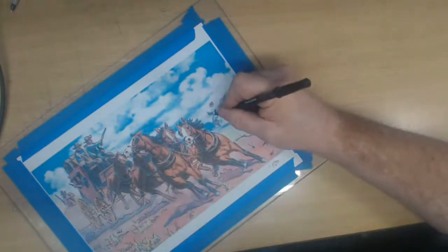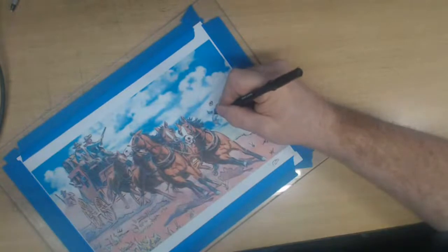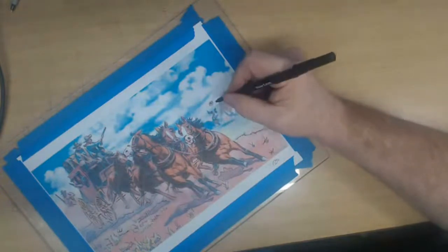Okay. Now, we only know that this is a robber falling off of his horse because of the painting, but it may not translate well, but it might.